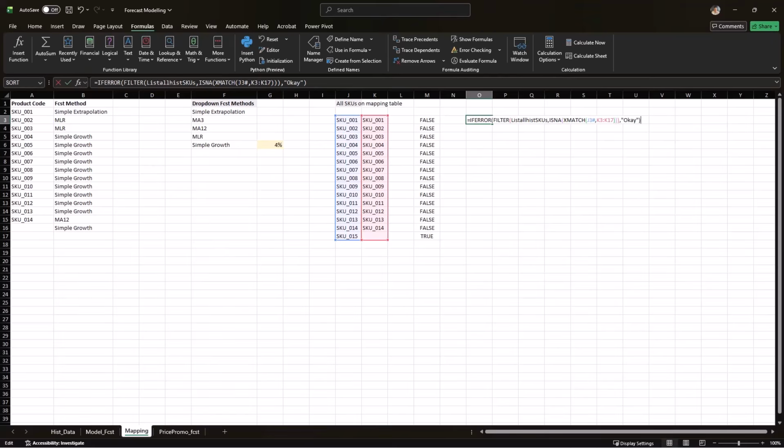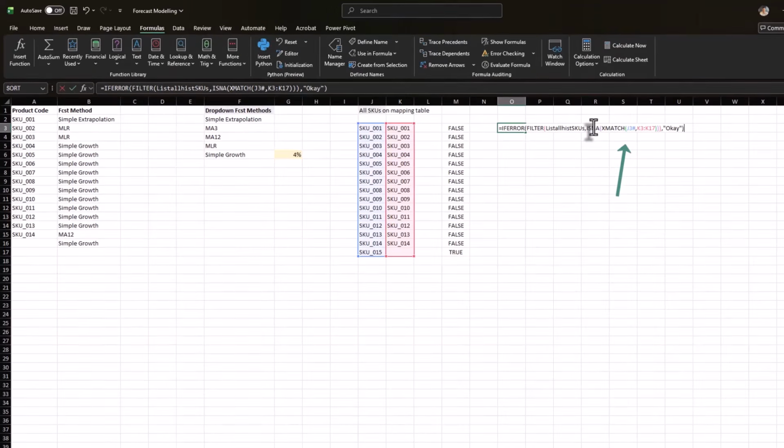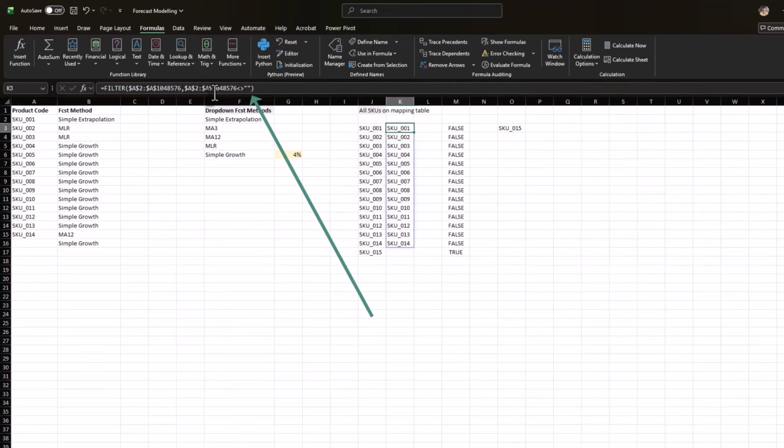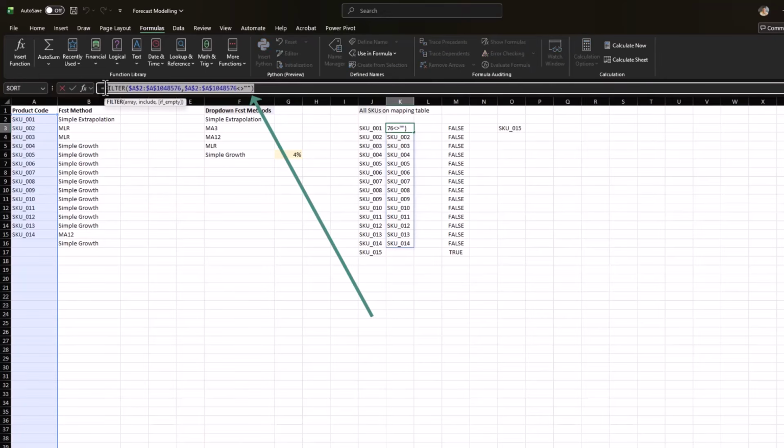Now let's take it further. We still have some intermediate references coming from J3 and K3. So I want to eliminate those as well by directly embedding their source formulas here. Starting with J3, I'll replace it with the formula behind it. Now for K3, we're using a filter function over here. So we've got two options here. Either I can copy this entire formula and slot it in cell O3, which we are working with, or I can create a reusable custom function.